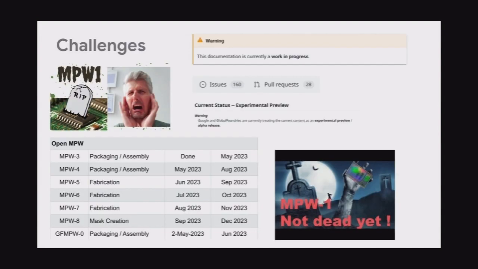And this program was also not without challenges. At the first run that we ran, we had some design miss inside the RISC-V chip, and we thought that the chips were dead on arrival. But the community together managed to tweak the power voltage of the chip, and make them boot and work. We also had multiple delays around packaging for some of the shuttle runs that we ran, and we got challenged by the number of submissions, pull requests and issues that we got on the PDK, and Google was always kind of trying to catch up to file and merge those issues.